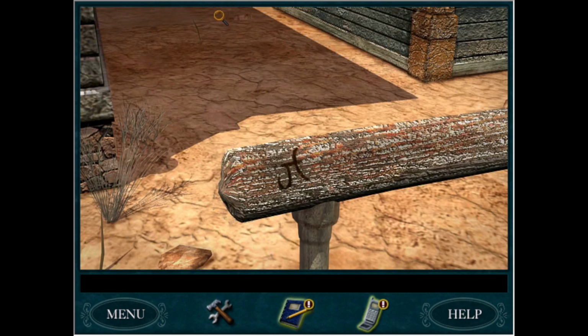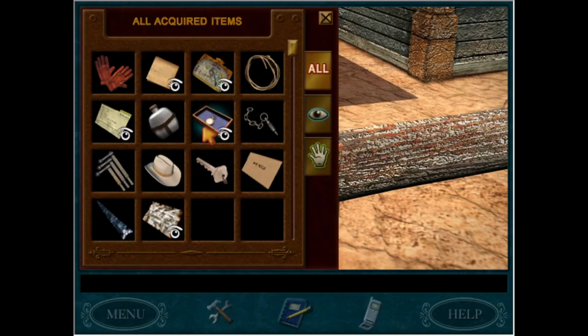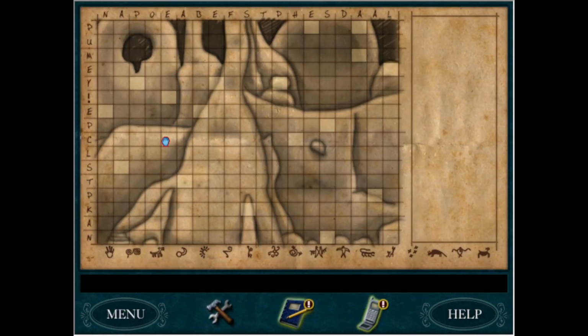All right, guys, that looks like it's going to do it right there. I am going to leave it there because this looks like it's going to be a lot. Sorry if I was muted and I was telling my dogs to knock it off. But these symbols look like they probably go to the symbols on here, maybe? Oh, maybe not. I don't know. They're up to something.